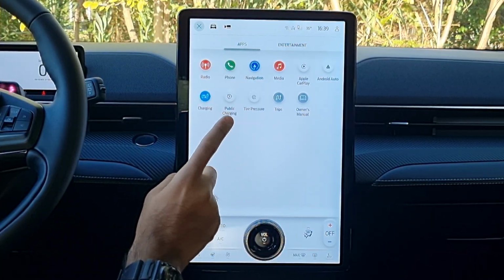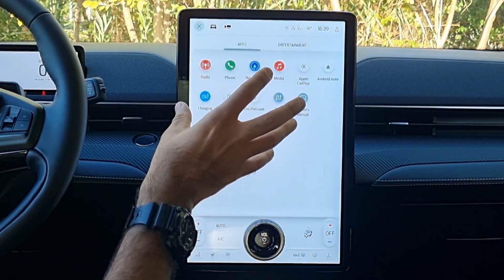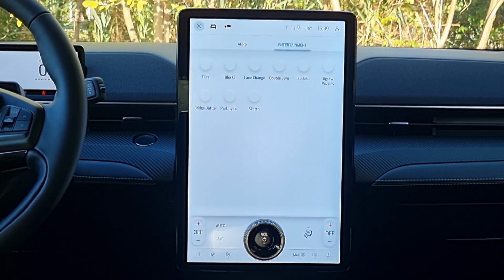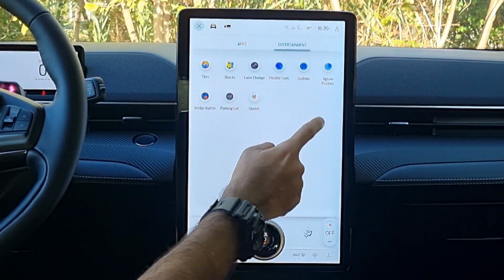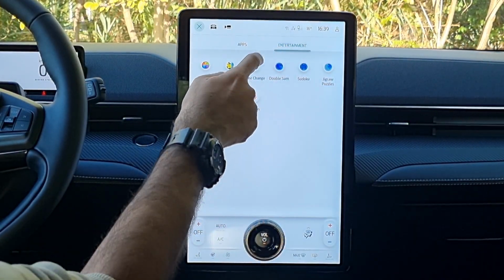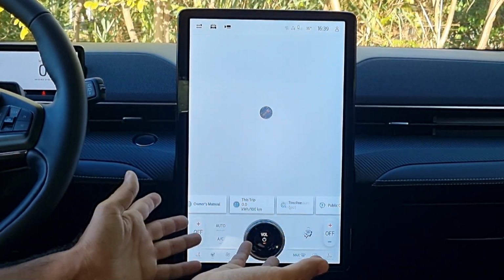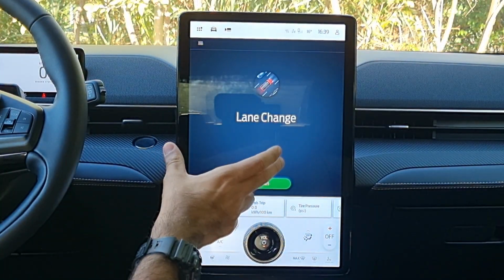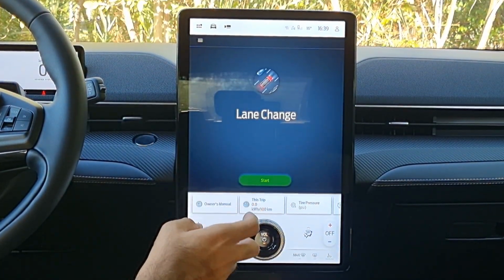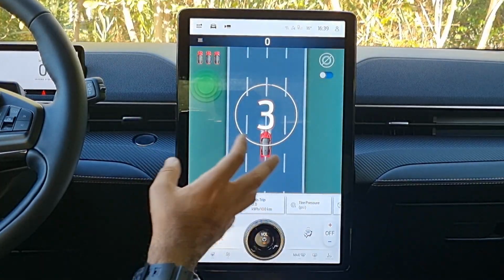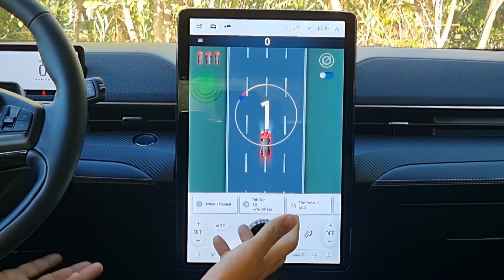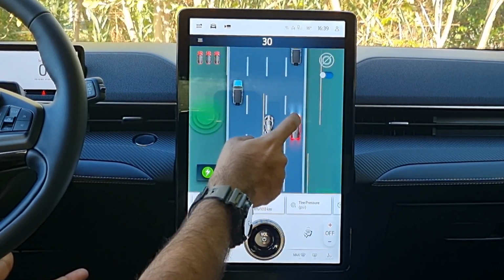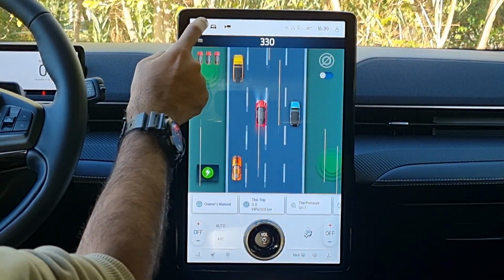But there is also one more option. So when the car is charging, you will see one more option here called entertainment. So go inside that, and there are all these games here. So you can open one of the games and play them while the car is charging, and this only works while the car is charging and not when you are driving, because of course for safety reasons it has to be done for that. So yes, that's also possible.